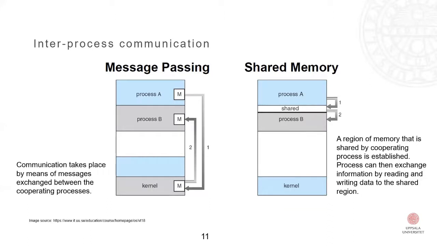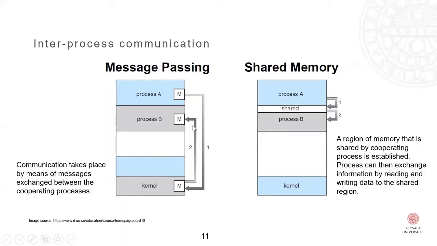Processes that exist in the system might need to communicate with each other. We have seen that we can have multitasking, which means essentially several processes can run simultaneously. And it is possible that these processes need to transfer some data between themselves. And there are different ways to do this.